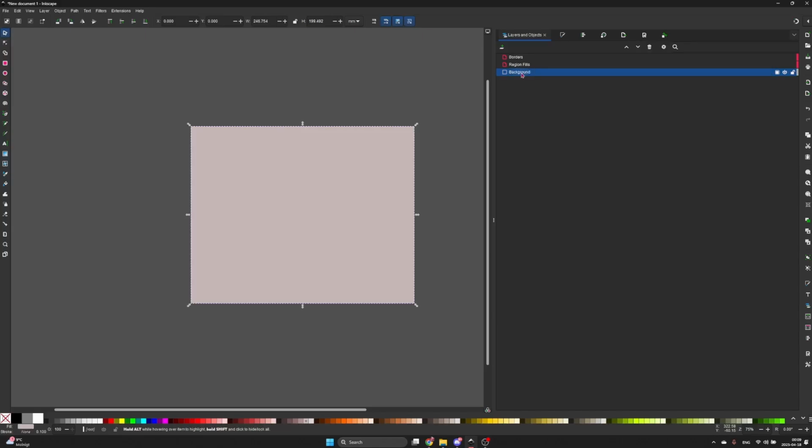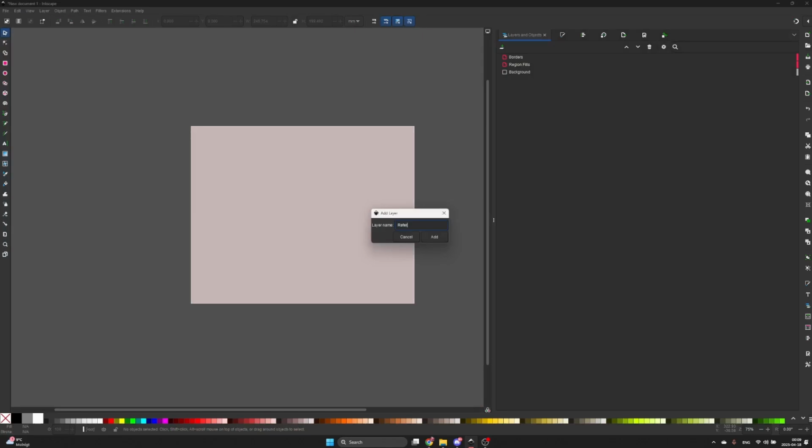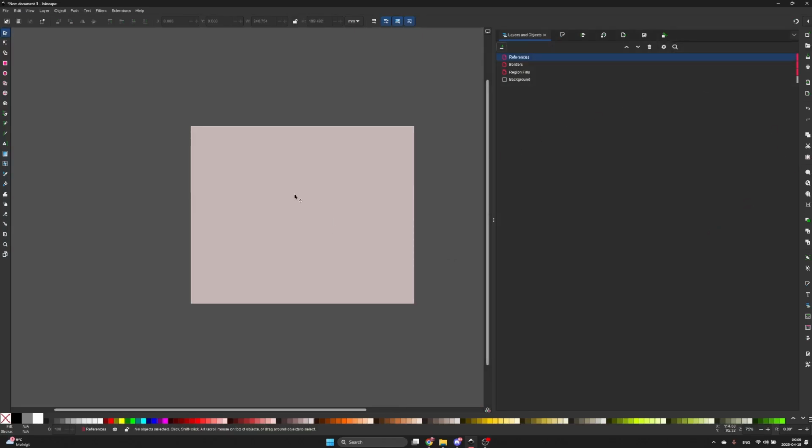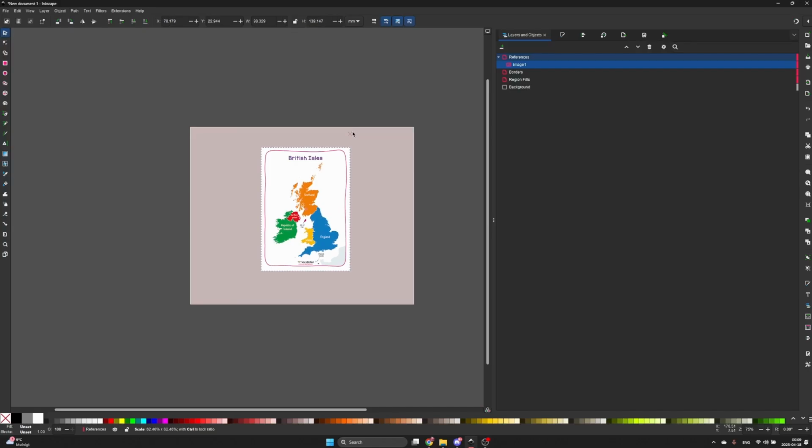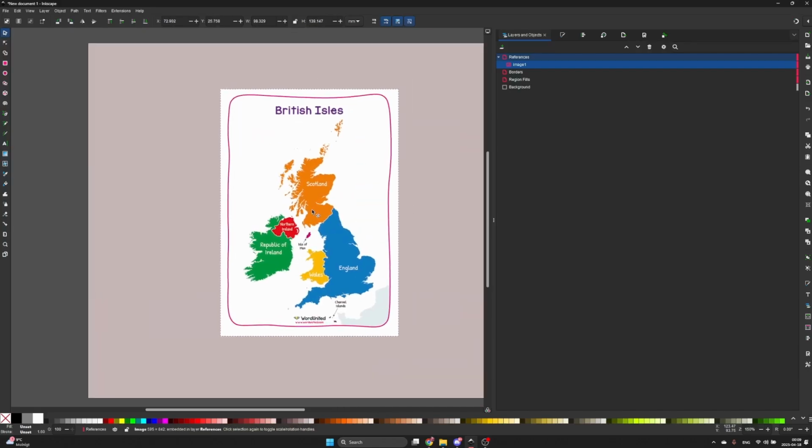I often use the background as my sea, and I will probably continue doing so forever. So I will make a layer called references, which I will place at the top, and I've copied an image of the British Isles from the internet into my clipboard. We will make a very small map of the British Isles.